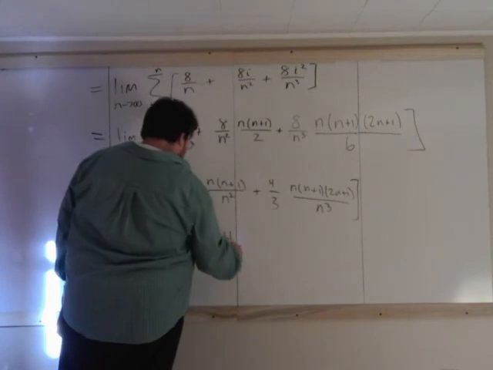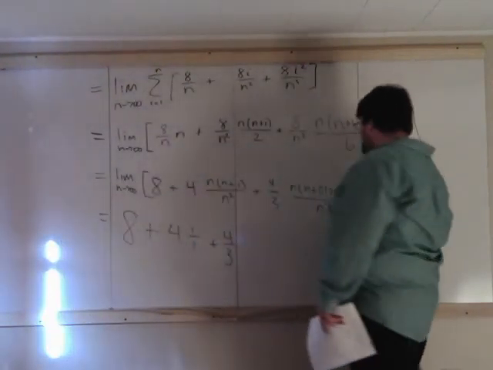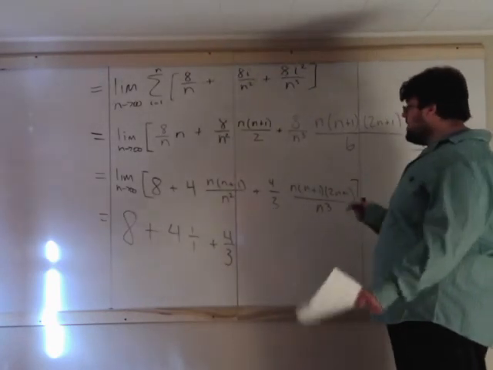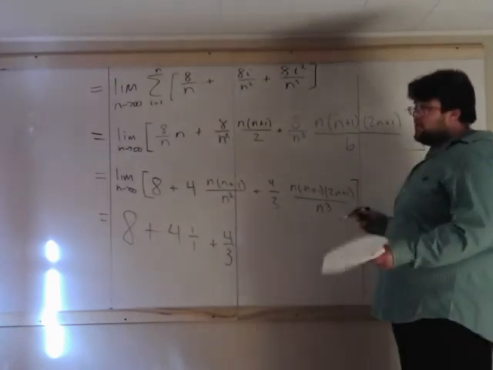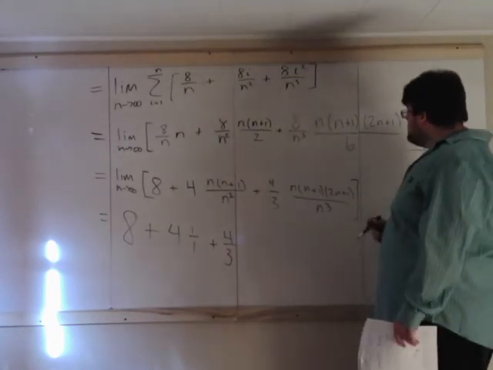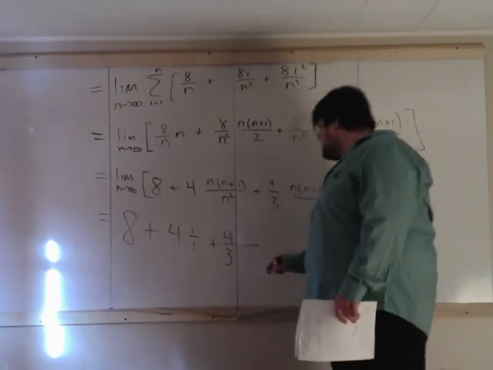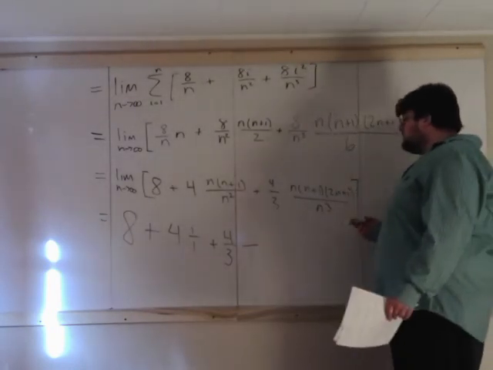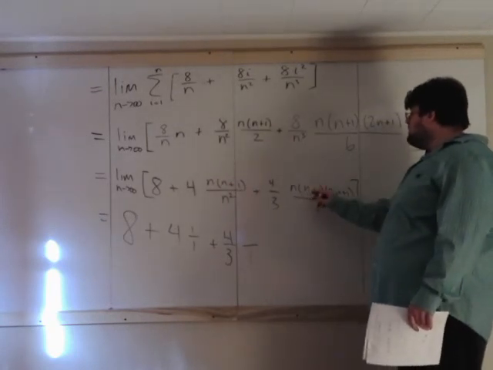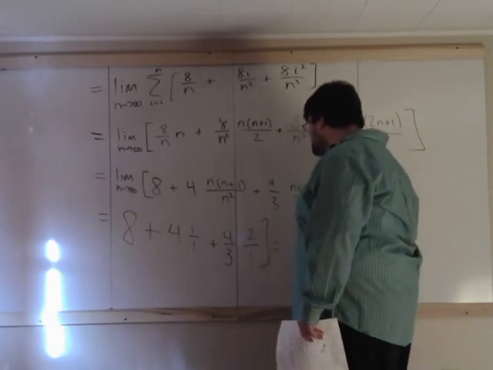And how about this last one? Well, the 4 thirds carries on through. In the bottom, we have degree 3. In the top, we have degree 3. And these will be set up so that the degree on top does equal the degree on the bottom. That's a result of those formulas. The bottom has degree 3, and the coefficient on n cubed is 1. The top has degree 3, and the coefficient on n cubed is 2, because it's 1 times 2. And now we just add all these numbers.